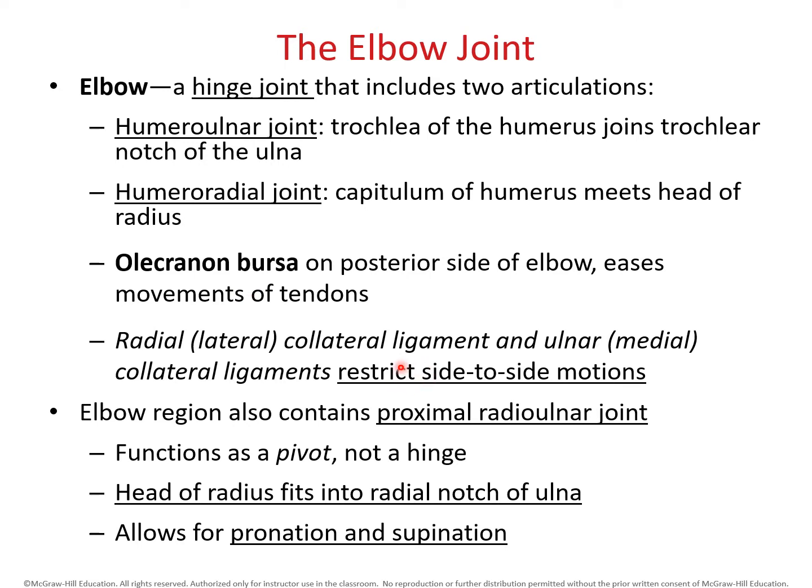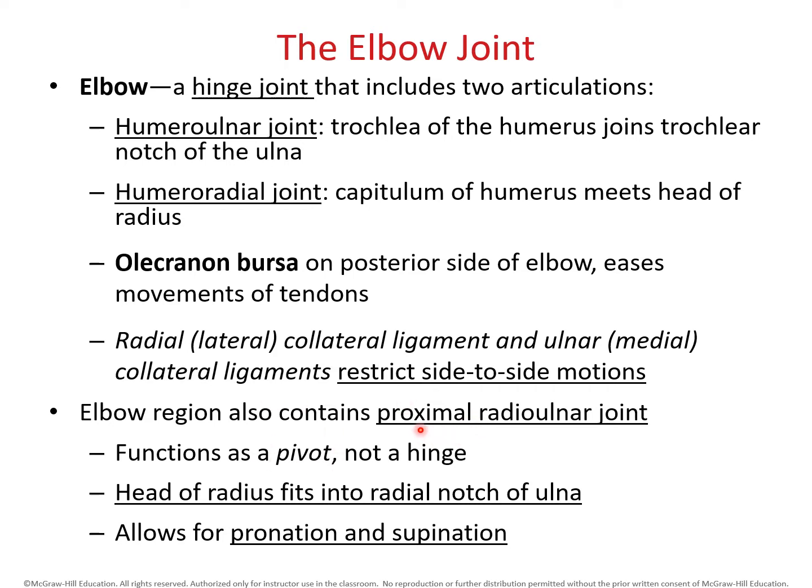So at the elbow joint, again, this is mainly a hinge joint where you're going to be able to do flexion at the elbow and extension at the elbow. Now, we do have these ligaments that you learned in lab that are going to restrict side-to-side movements of your elbow joint. You have a lateral collateral ligament and a medial collateral ligament. Again, those were from lab, so hopefully those sound familiar. But these two ligaments are really going to help prevent side-to-side motion at the elbow.